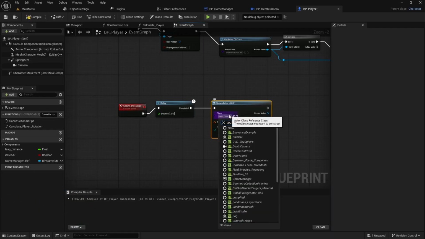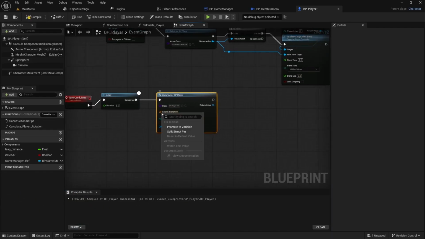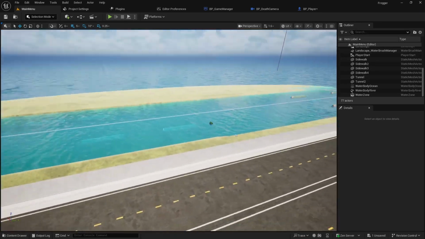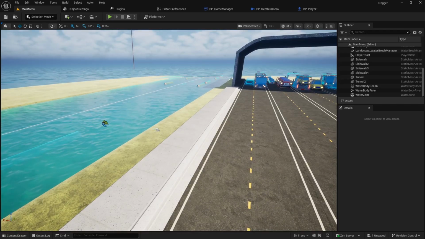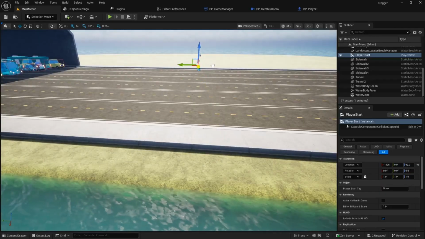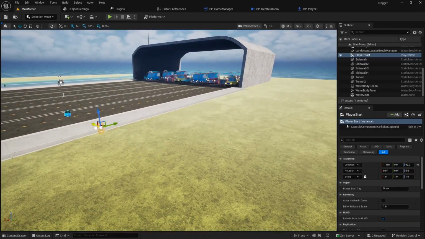The actor we're going to spawn is the BP player. And we're going to right click and split the transform, because we're going to feed in a location pin. So we need that location pin first. I think right now what we can do is move this back to where it was, which I think was kind of in the middle of the sidewalk here.